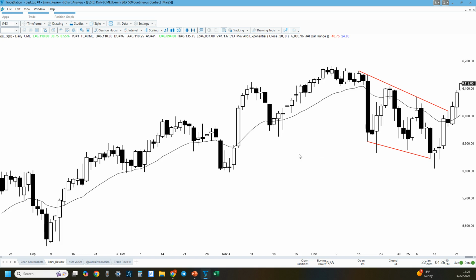It's good for the bears that we broke the bull trend line, but now we're probably going to get a retest, as we're getting here. And it's really important to assess the strength of the retest of the trend's extreme. Because if you're a bear and you're looking for a major trend reversal to sell, you don't want to see trend resumption as strong as this, at least in my opinion. To me, this looks like a strong enough breakout for a second leg. And yes, we're getting to an area where traders were trapped, this tight triangle up here, probably sellers in this area, but we're rallying quickly. We might need to make a higher high before the bears attempt a major reversal.